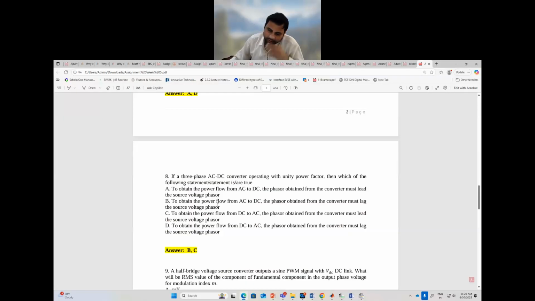How do we control delta? So how do we control the delta angle? The delta angle will automatically get controlled because we are changing our D and Q components, if you are doing independent control of this particular converter, which is what we have studied. The moment you change the D and Q components, your angle will change. That is why you will be in a position to change that particular angle. You got my point?